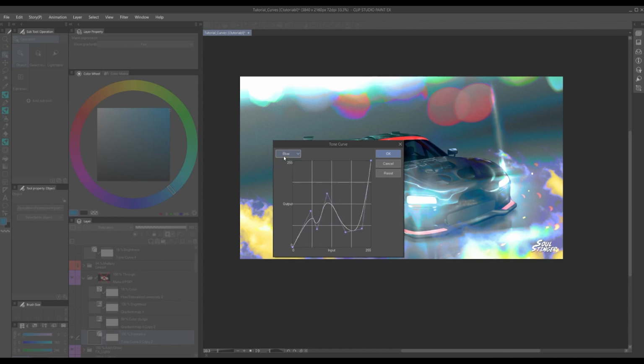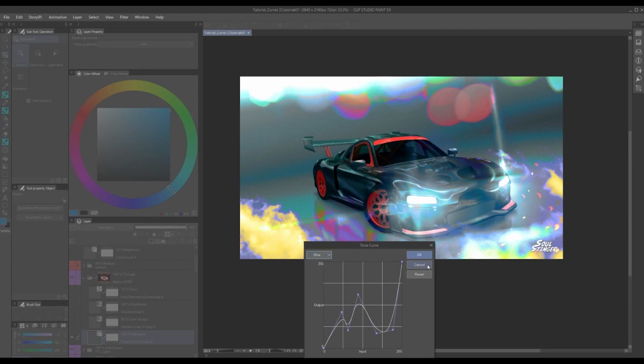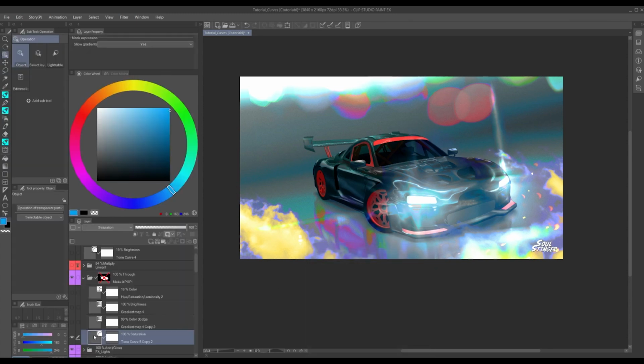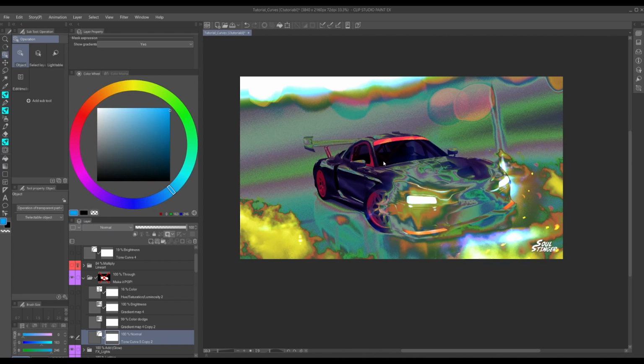So you see, I've really messed around with the curves here, and that led to really nice results in the color. And if I set this blending mode to normal, you will see how drastic the effect is if it affects every aspect of the color.